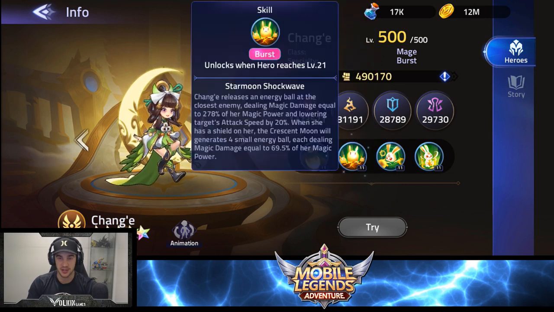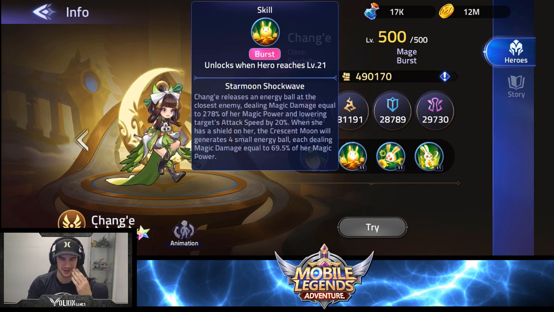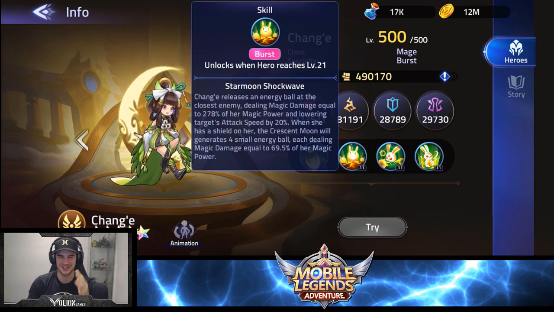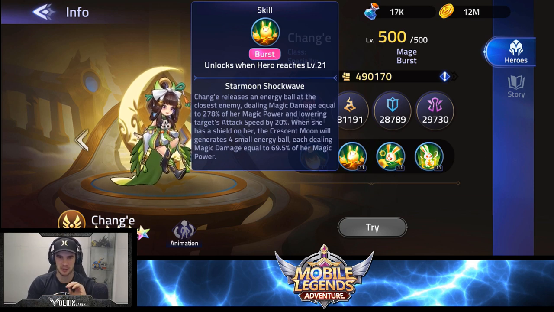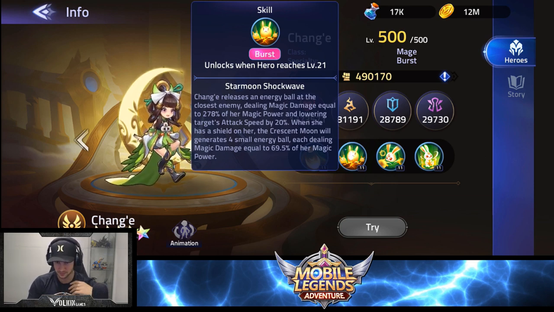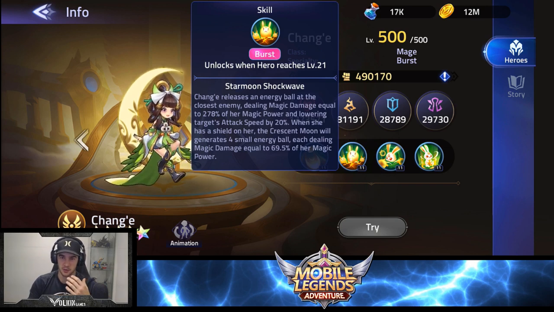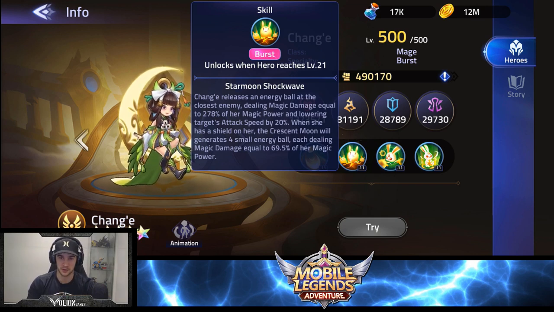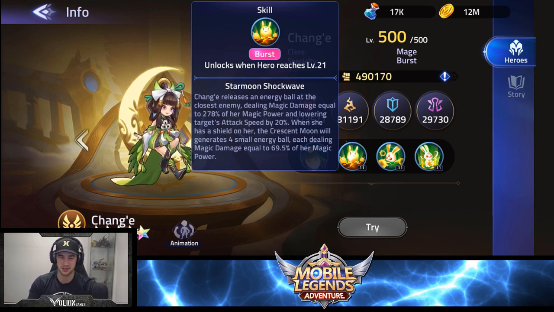Really nice. Her second skill, I keep reading it as charge. It's change. We're just calling her change, and it really confuses me when I see her name in there. Change releases an energy ball at the closest enemy, basically deals damage, lowers their attack speeds, and when she has a shield on her, Crescent Moon will generate 4 small energy balls, dealing magic damage equal to 64. So basically, if she has a shield, extra damage. Simple way of looking at that.